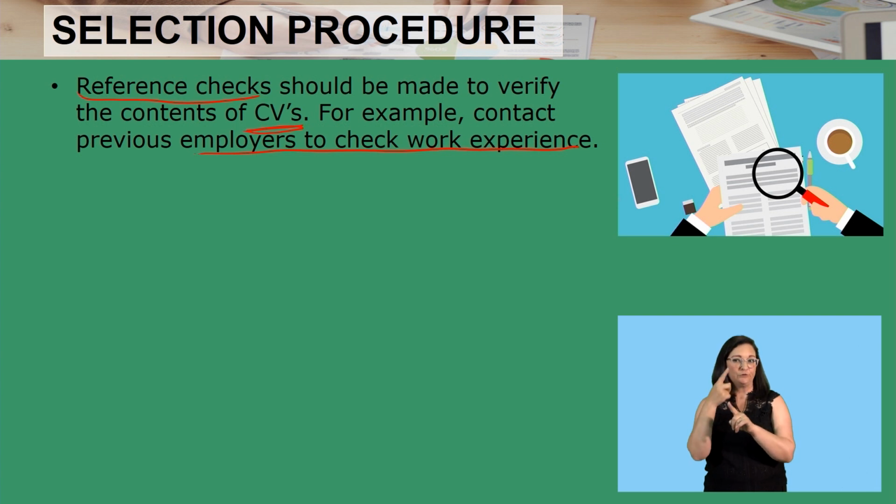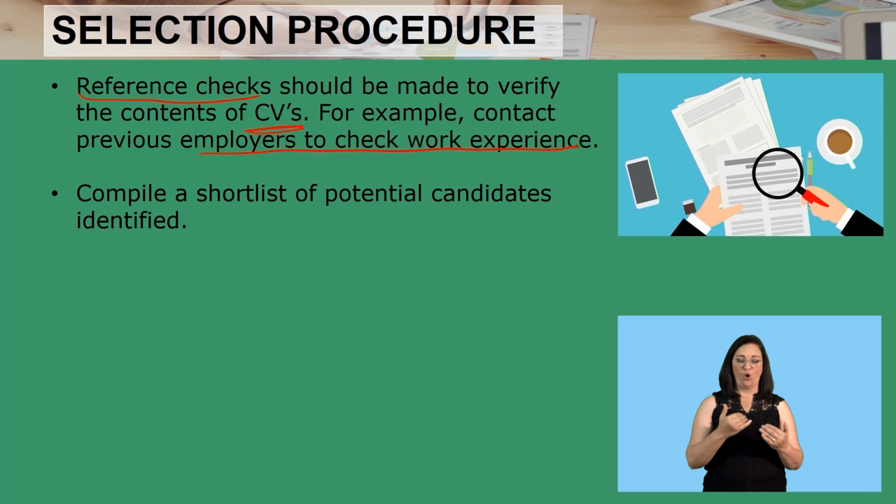We need to make sure that you're telling the truth, to say, we're calling the people that you've written as a reference to say, do you know so-and-so? And how was she as the employee? And how long has she worked for, and all those things. We just need to make sure that everything is valid and we're verifying all of that information that you've written in your CV. Then we compile a short list of potential candidates.